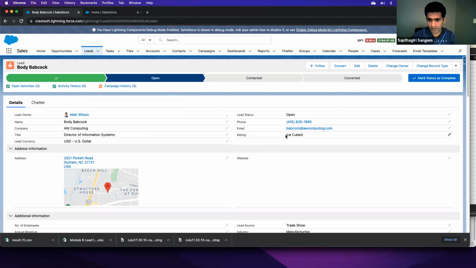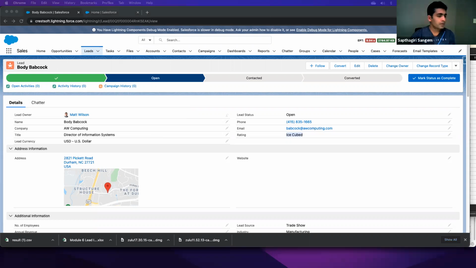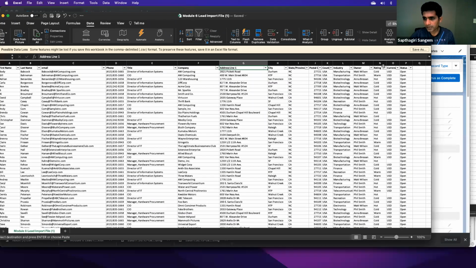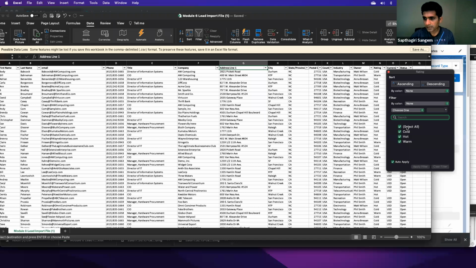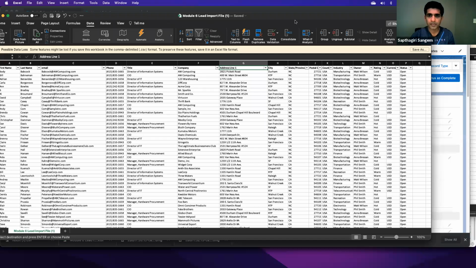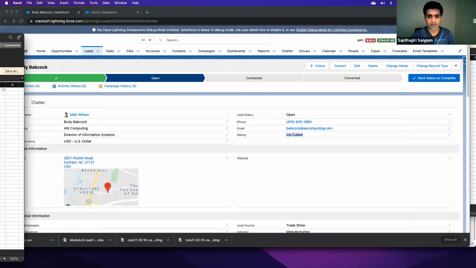And it looks like either we did not clean the file properly, because this guy, Ice Cube, is still there. I think we changed everything. I don't know why that one is still there. Let's see. The file looks okay, or maybe I picked a wrong file. One thing or other happened.